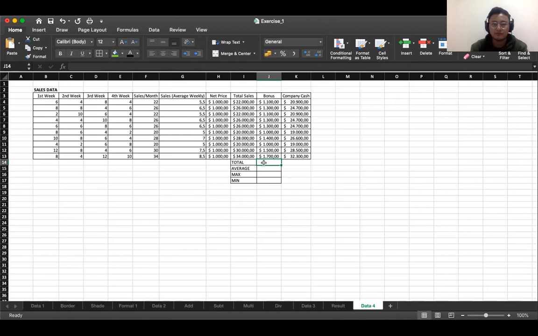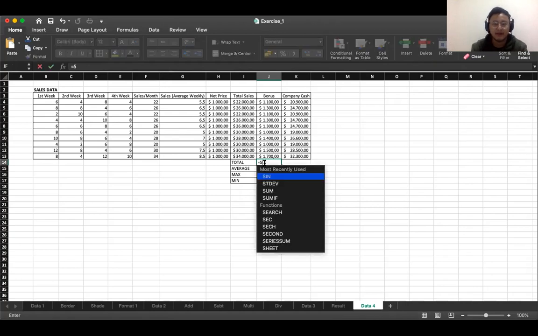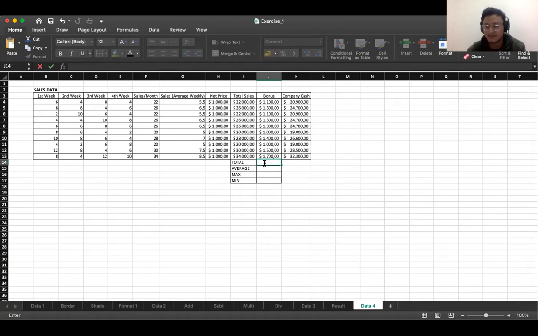Okay, so to find the total, let me change this one. You can try to fill this information first by yourself. So for the total, you can use sum, and for the average, you can use average. For the maximum, you can use the max function, and for the minimum, you can use the min function.